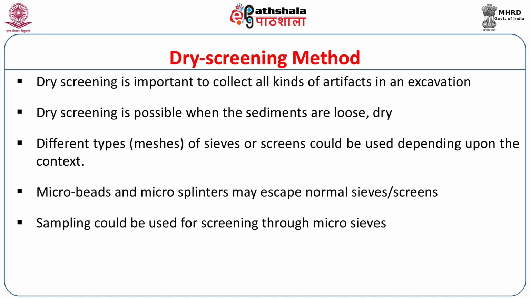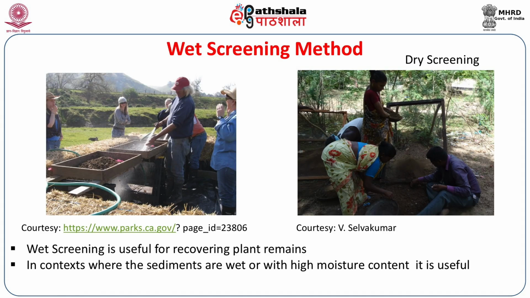Dry screening is ideal where the soil is very loose or dry, and wet screening can be very useful for recovering plant remains. So both these techniques should be adopted in an archaeological site according to the need and the context. Dry screening, as I already mentioned, is very important. It can throw up a lot of information, a lot of other materials which cannot normally be seen with the naked eye.